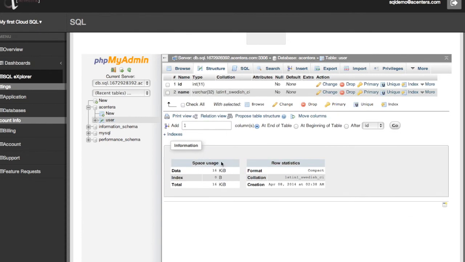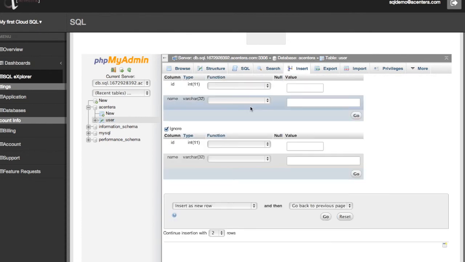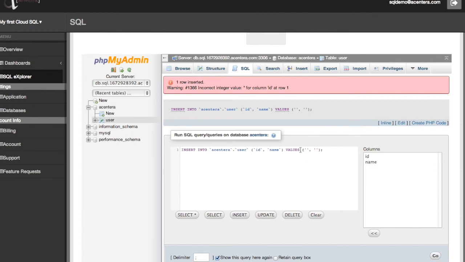So let's just insert some entries in that table to see that it works. So let's insert that row into the table now.